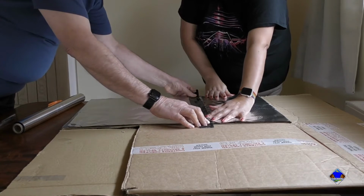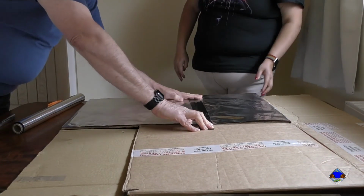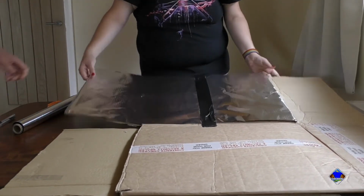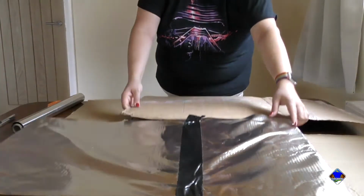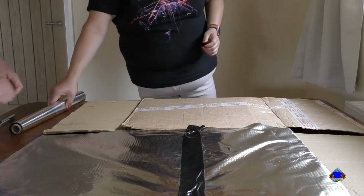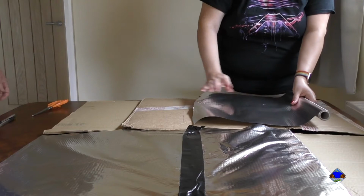So that's done. Now we need to do the same on all the others. So we need to have all four sides covered over. Don't want any visible cardboard on the inside of our box, because that could catch fire. So we just work our way around and complete it on all four sides.